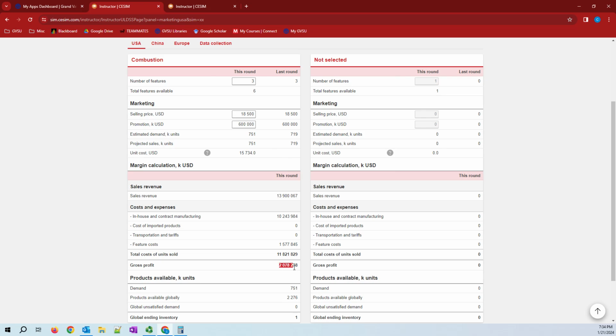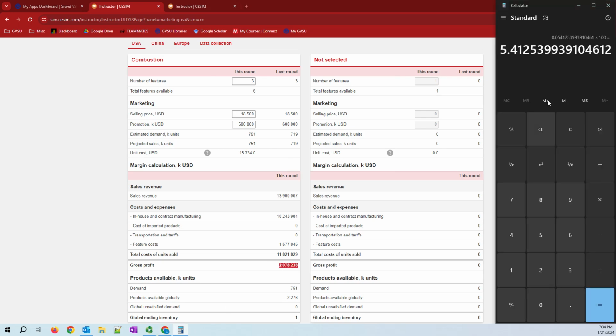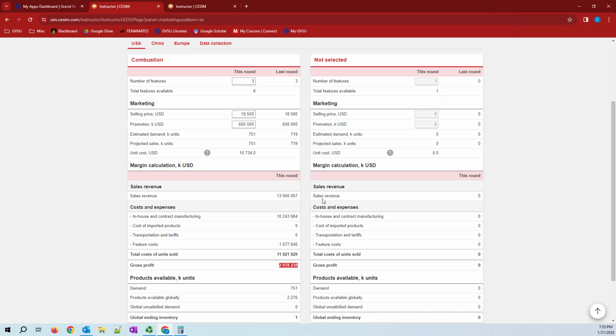If I can notice that my margins are improving, and let's calculate my current margins. So my current margins are 2078238 slash 139,00067, about 15%. So I have to make a call now that does it make sense for me to try and capture this margin, hoping that others will probably do the same, or maybe play a little conservative and maybe either add a feature, offer something extra to the customer, or maybe take some price off.